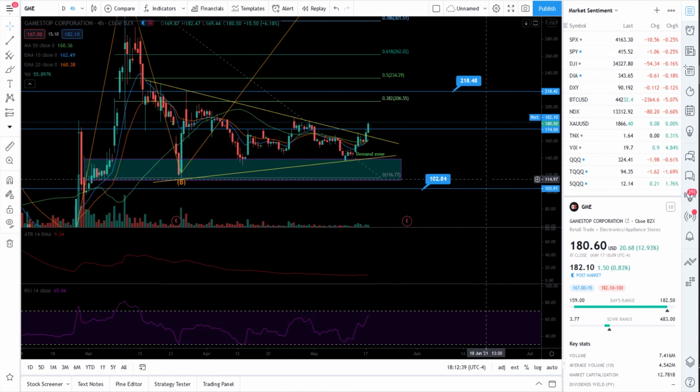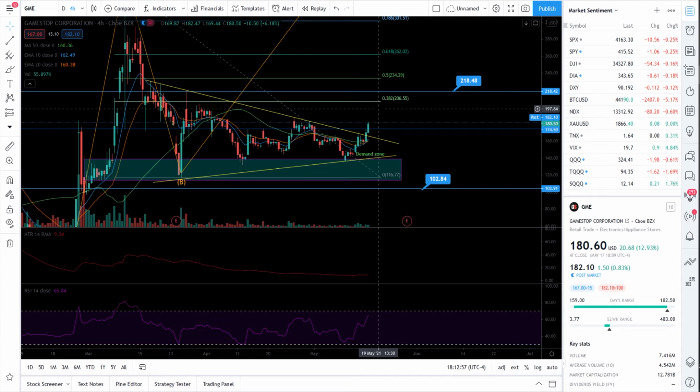And since we are bullish on GME, we saw this break to the upside, we are expecting prices to continue to go higher as we enter the summer. So right now, we're just looking for a bit more confirmation that this correction has ended and our third wave has begun. So you want to see prices continue to move higher.